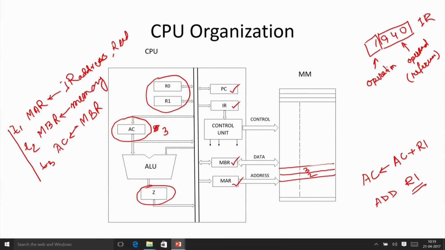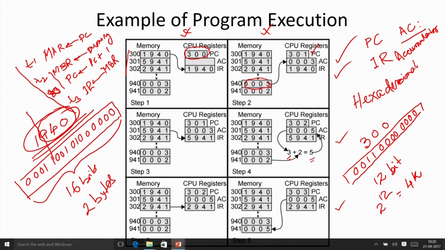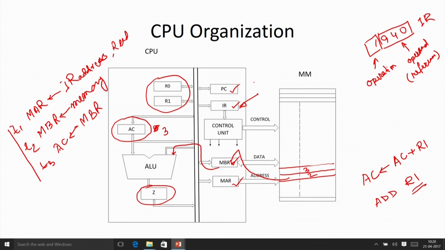Now, what is this instruction doing? It brings this 2 to the MBR. From MBR it goes out and comes as an input to the ALU. So, now one input is 2, the other input is 3. In the instruction register we have the code 5941.